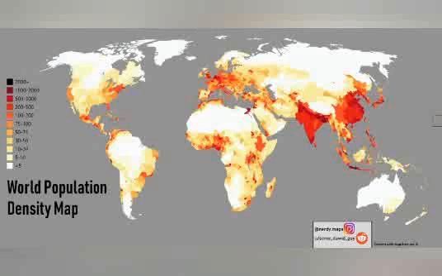Now relief features. Mountainous areas of the world are thinly populated because of cold climate, difficulties in the construction of railways and roadways, short growing season for agriculture and lack of cultivable land, and lack of industries. On the other hand, plain areas of the world are most favorable places for human settlements because of favorable climate, fertile soils, good agriculture, developed means of transport and communications, and availability of water.